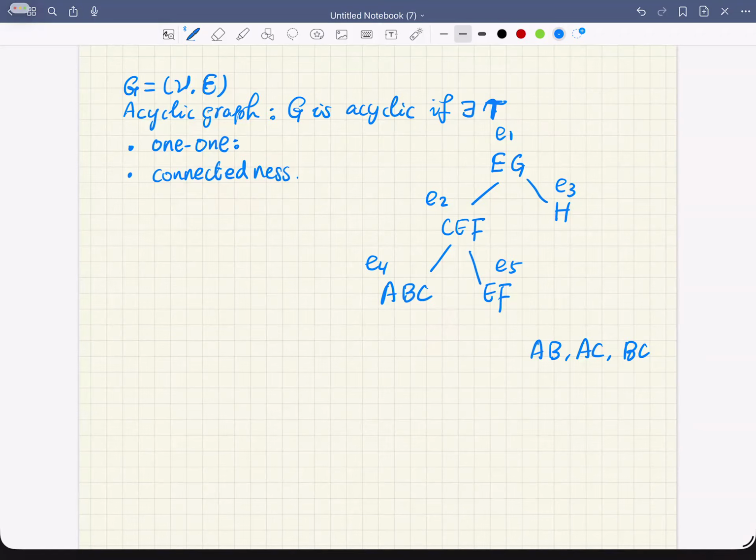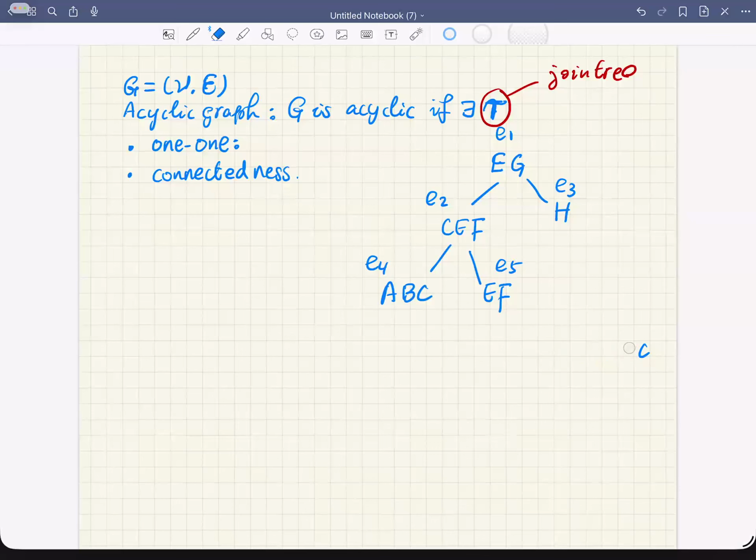So now we have a notion of acyclicity. This acyclicity is defined through this tree, and this tree, if it exists, is referred to as the join tree. Well, it's a bit of an anecdote here. Why join tree? Join, obviously, is a database thing, so why would graph theoretic people use it? I don't know why that happens. Should have muted it.